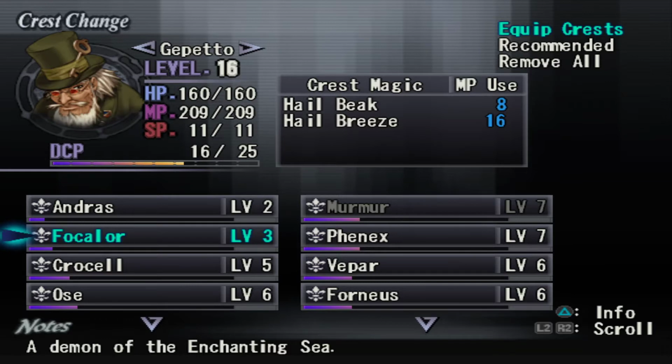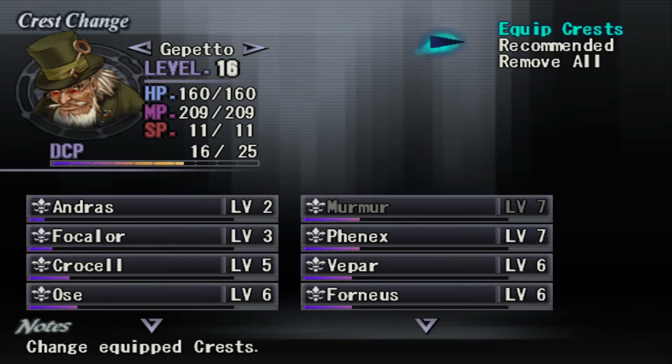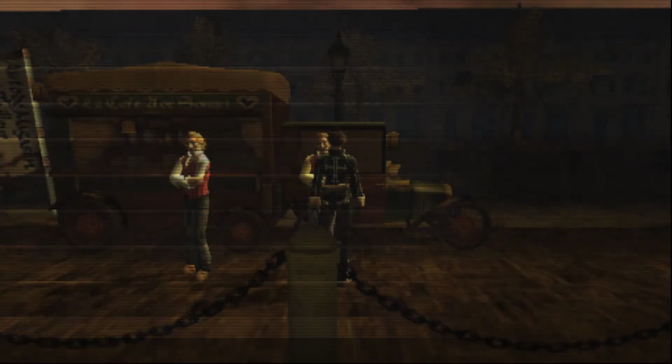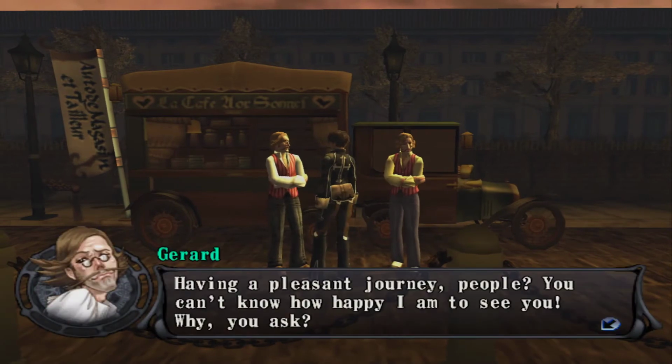Sorry about that. Meaning that it now costs as much to use Hail Breeze as Hailbeak was at the very start, before we started getting multiple copies of things. Meaning it's extremely valuable considering how powerful it is, and because it's boosted by Geppetto's dresses, allowing him to get additional damage from casting spells of the same type. So that's really nice. Next up, we got shopping.